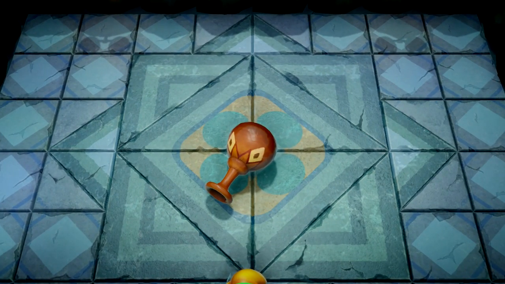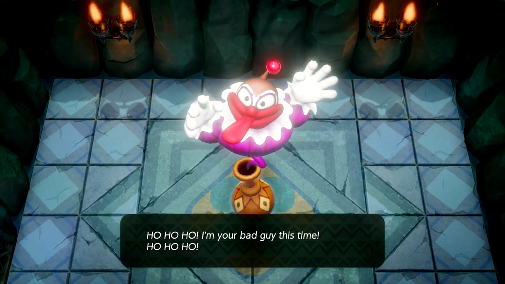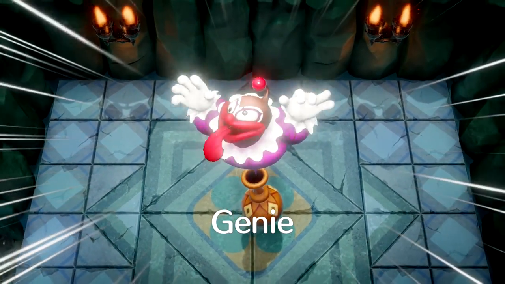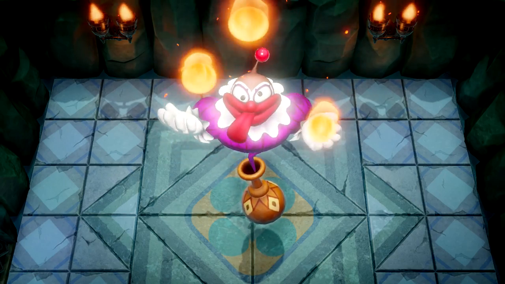Oh, it's another pot. Can we just throw it and win? Whoa. Ah, it's a clown. It's like a clown genie. I'm your bad guy this time. Oh no, it's the genie. Genie clown, I don't like him. He was creepy in the original too.